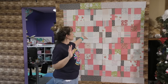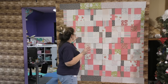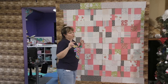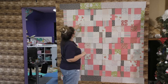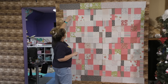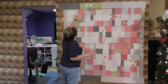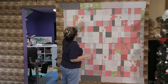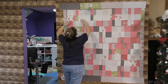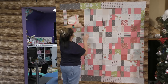I have sewn all my blocks together and I've put them in rows just like the pattern called for. Now you would think that you could just flip these any way you want, which you probably could. But if you want to follow the pattern, then your solid has to be in a particular spot. So on this row, you have your solid and your solid and your print and your print that touch each other. So if you were to flip this over, your prints would be touching each other and your solid would be touching, and that would not be right.